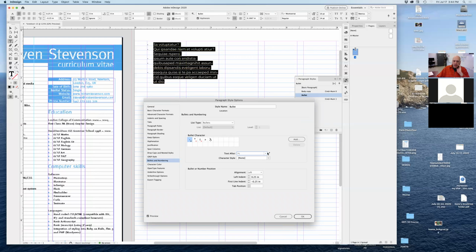So you can go through the options right here, and this is a tab, right? So if I delete this, let's see, and now I want to tab it between my bullet and my text. I just go like this, and this is the tab. And you can have an M space instead, an M dash, etc. So those little dashes right there. So this is the difference between all that stuff. A hairline, a paragraph symbol, blah, blah, blah. You have all those options. I'm going to stay with tab. Okay, sure. I got to delete all of those and just make one tab.